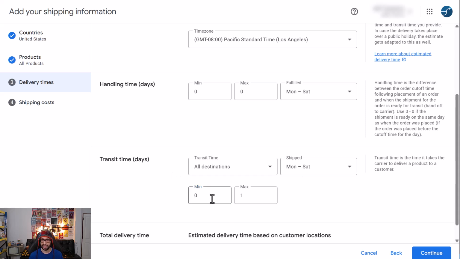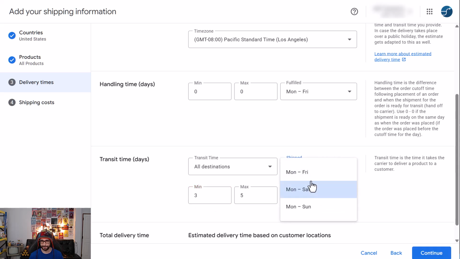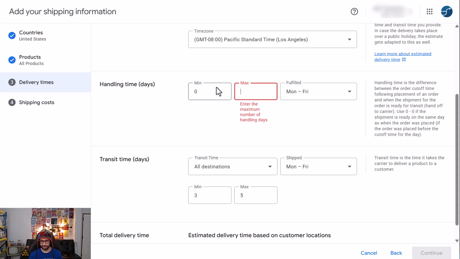I can't replicate it now, but there used to be a month ago, and for many years before that, you could not continue because of this little error. So make sure that you choose the correct handling times, the days itself, so Monday to Friday. Let's say this is 3 to 5 days. Here we go. So the enter a small number, 1 or smaller. As you can see, makes no sense. And whatever you do, it doesn't change. But if you do this, and back to Friday, there you go. It is gone. Let's change that to 1.